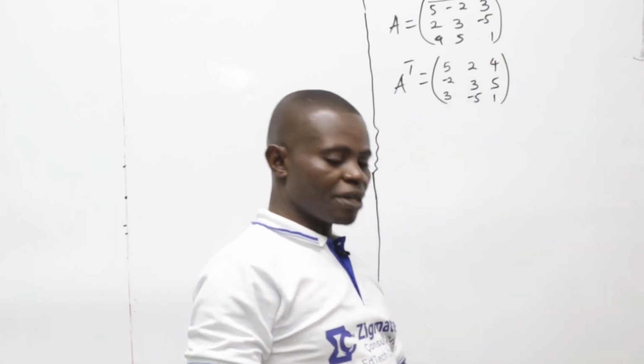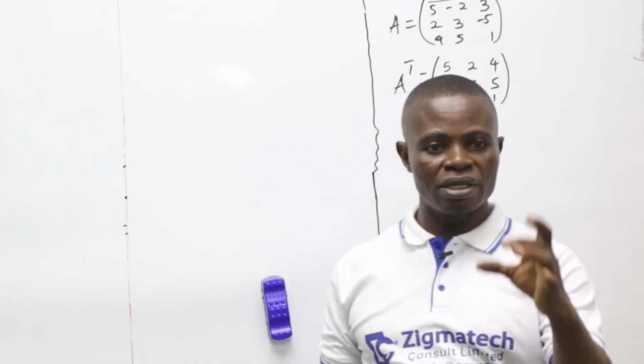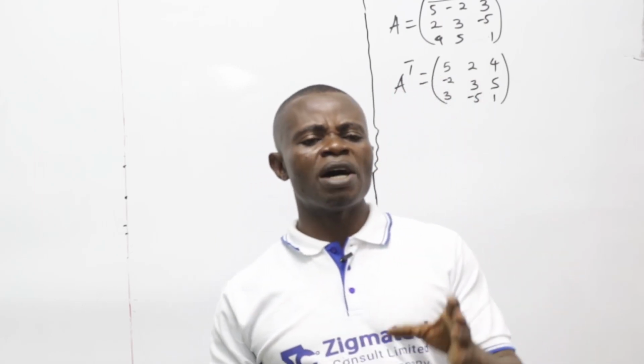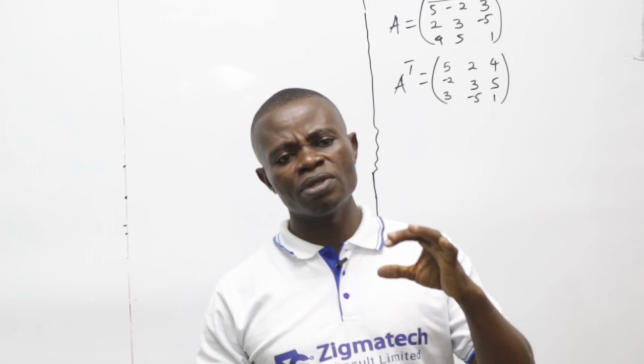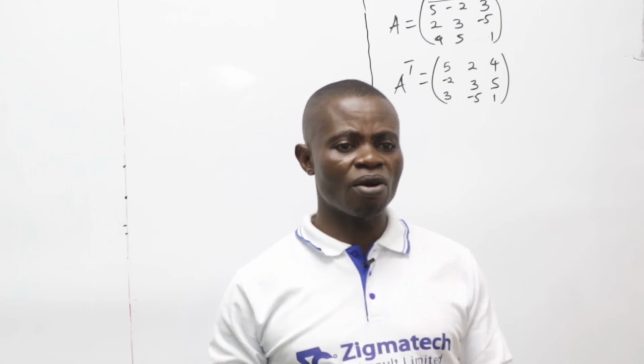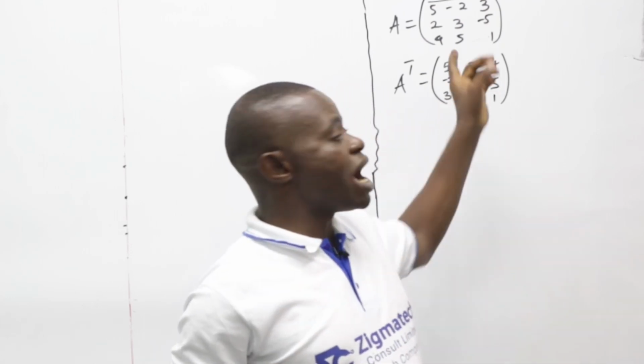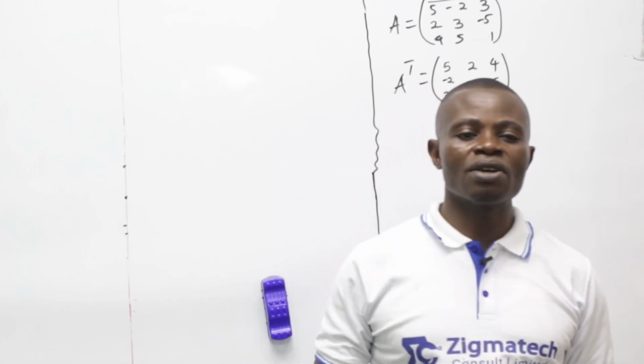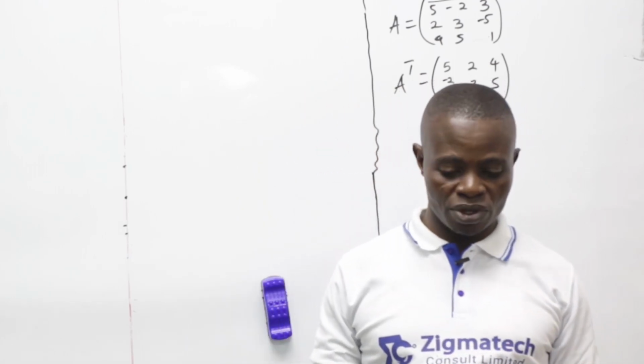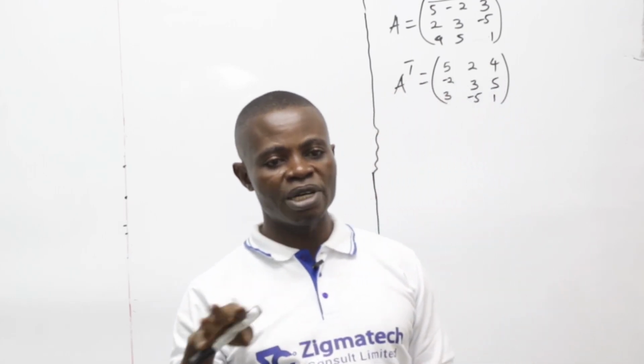Remember, there is something we discussed when we started this lecture. We were talking about the skew matrix, skew symmetric matrix. Recall, I told you when the minus of a given matrix is equal to its what? Transpose. You call it skew symmetric.